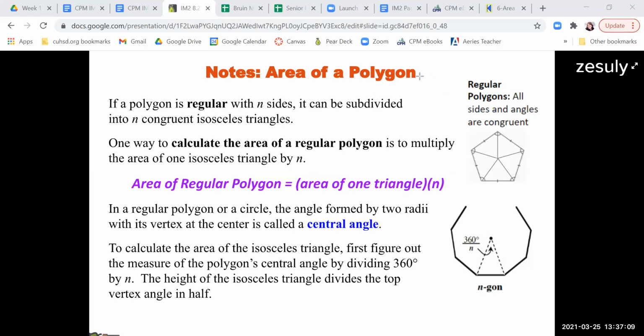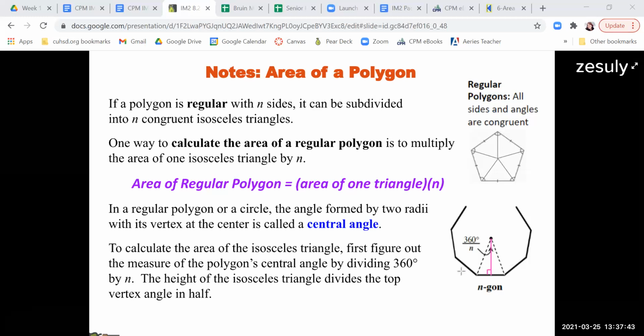And then once you know that, that will help you to find the angle at the top of this little right triangle that I just created, which this little line bisects. So I just drew in the height at a right angle. That height, that little line segment I just drew in pink, cuts the central angle in half. So there's a couple things happening here.